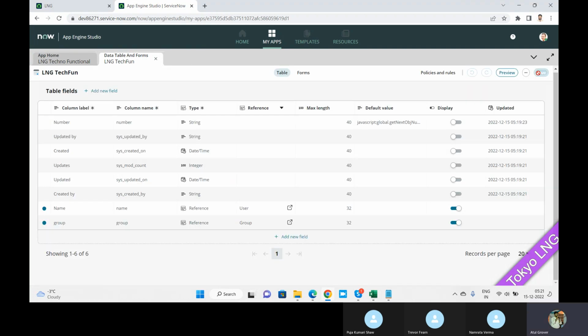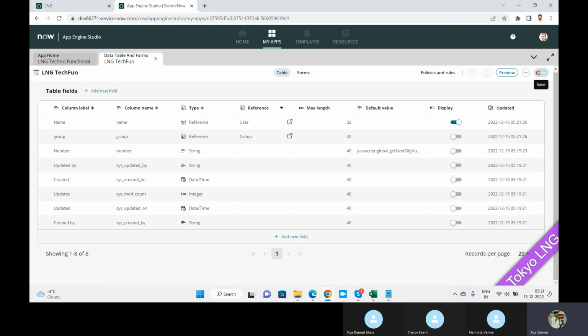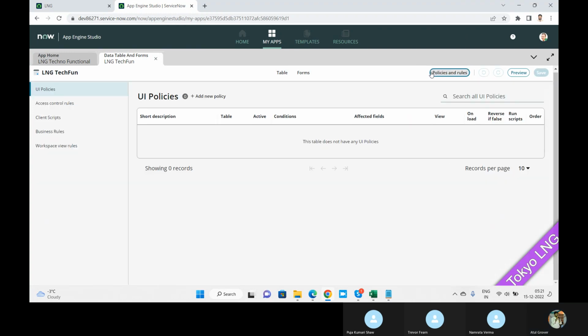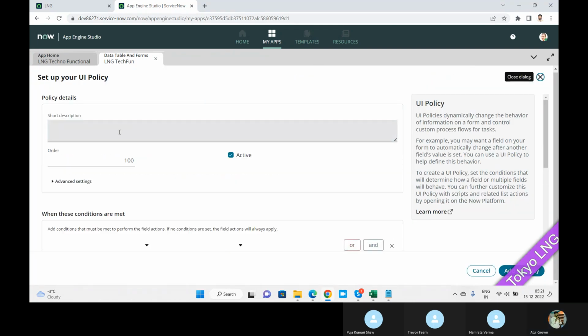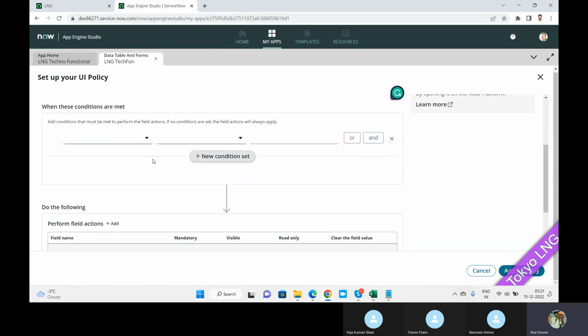What about the form design, coming to that part? So now if you click on these policies, you want to get a new policy, create it. Short description: name mandatory. Okay. What to do, condition met?